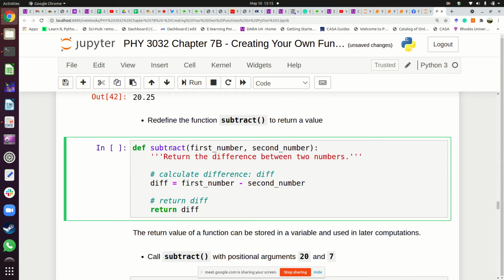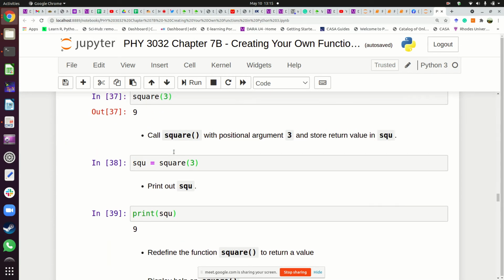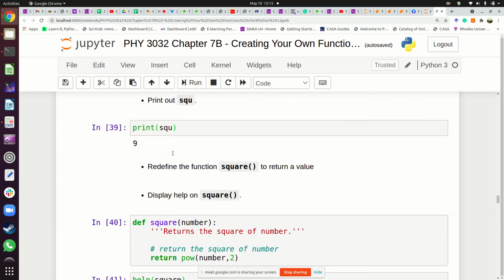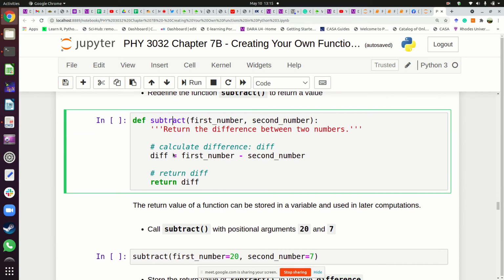Also, remember our subtract function? Our subtract function was printing out the difference. Remember? Up here? Yes, I remember. So if you don't want to print the difference because you want to use the difference somewhere, instead of printing out the difference, you can actually return it. You can just give back the person and say, hey, here is the difference. Then they can print it whenever they want or whatever they're going to use it for, like that.